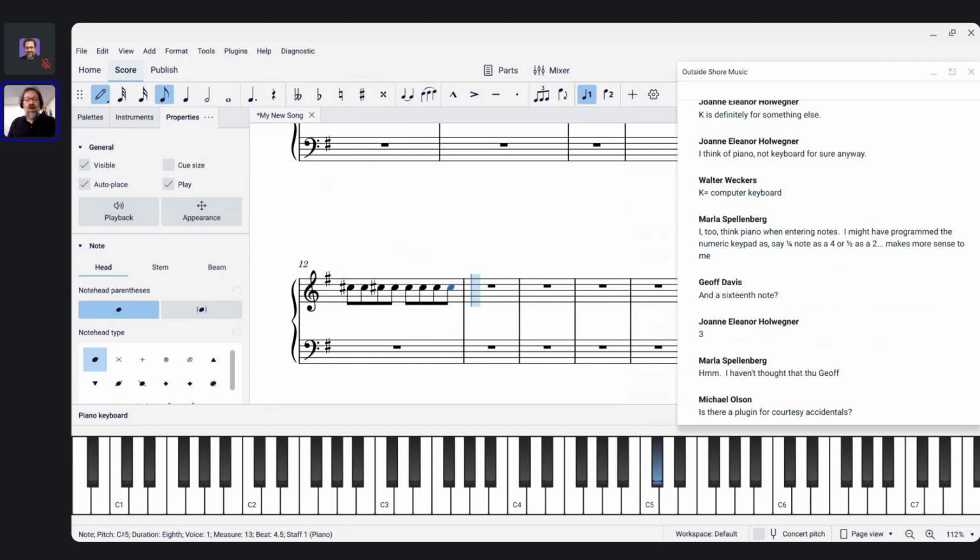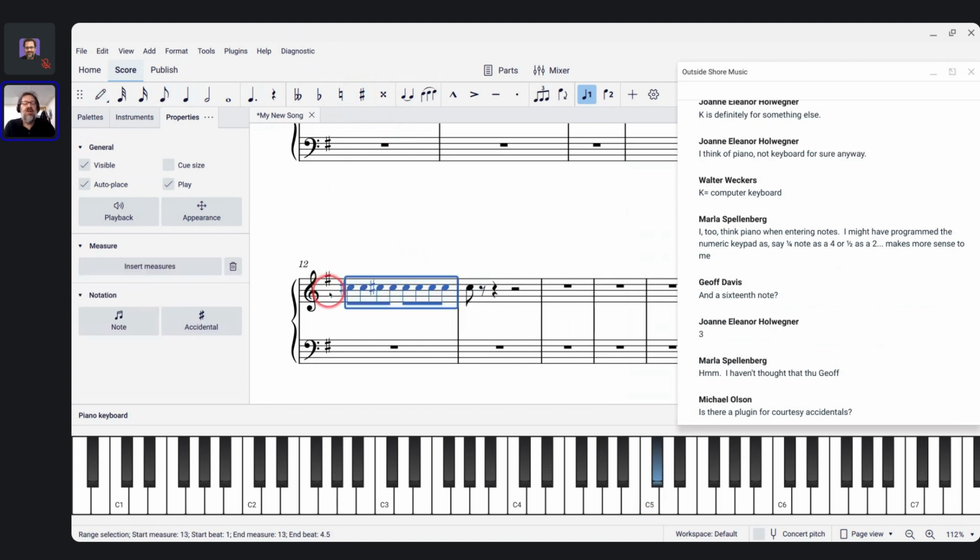So what I'm going to do is undo that, and then I'm going to click the natural sign to say I want a natural C. And then I can type C, and I get an explicit natural. It wasn't necessary by the rules of notation, but it's polite. That's why it's called a courtesy accidental. And Michael is asking a question. I don't know if it was a leading question or not, but if I just enter a regular old C right now, let me turn off the natural and just enter a C.